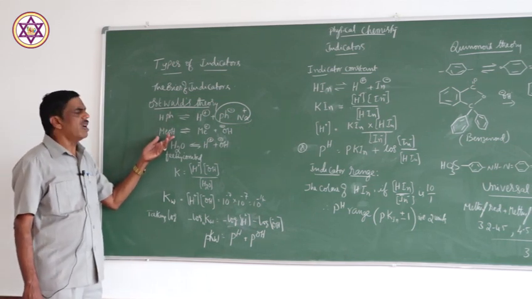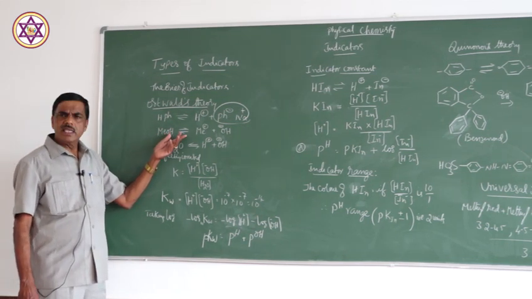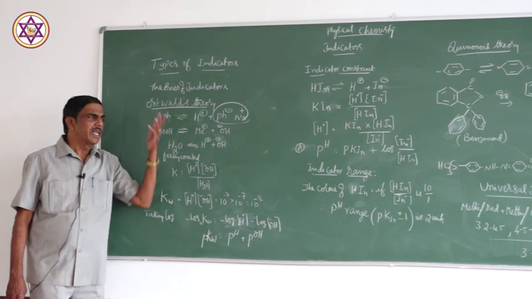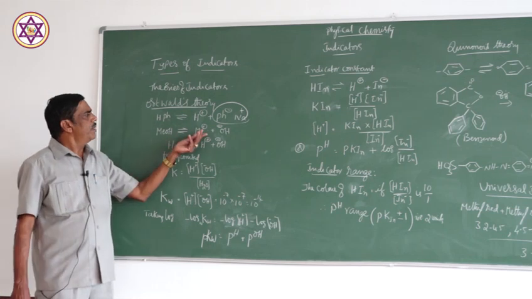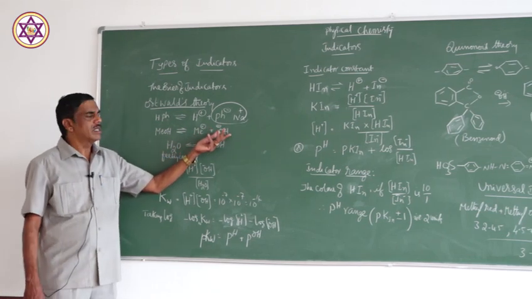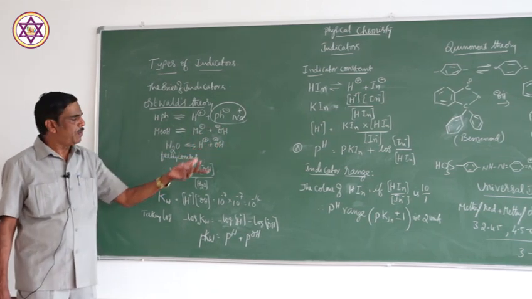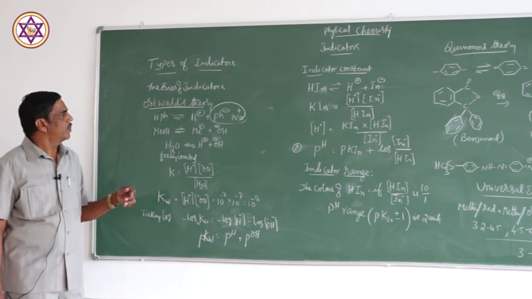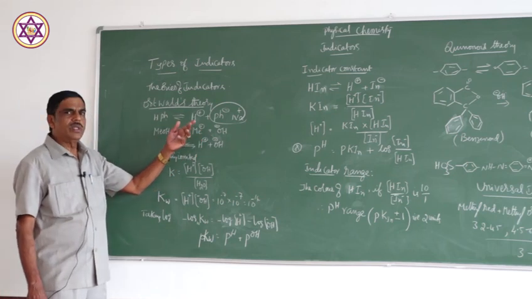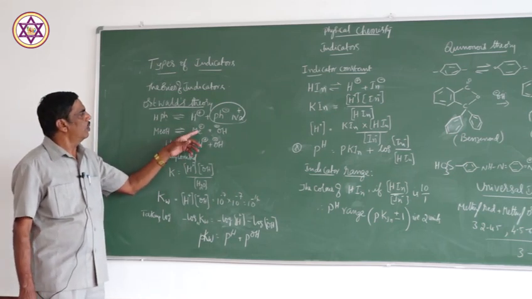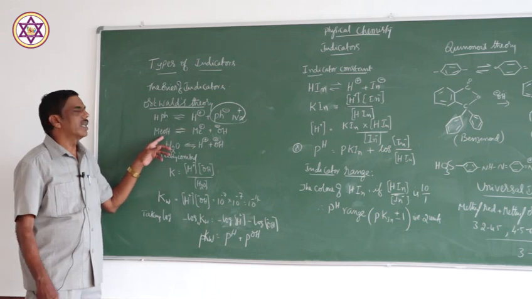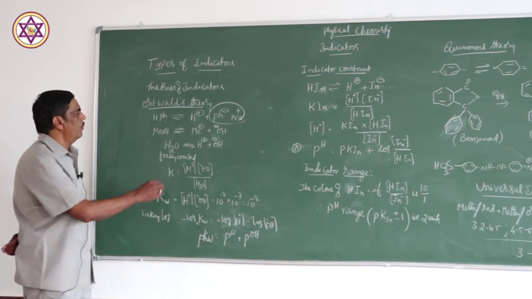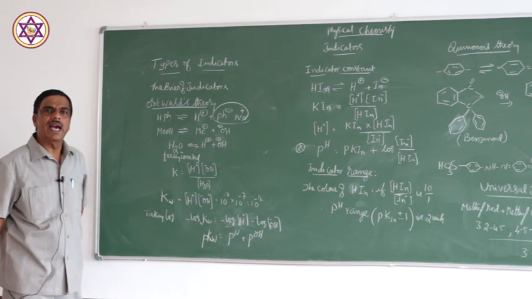And similarly, methyl orange ionizes to form a cation and hydroxide ion. So, when you titrate a weak base against a strong acid, this Me plus and OH minus, the OH minus combines with H plus to form feebly ionized water, and Me plus combines with the anion, which is highly ionized. Therefore, this ion has a different color when compared to the unionized methyl orange indicator. As I told you, this water is feebly ionized.